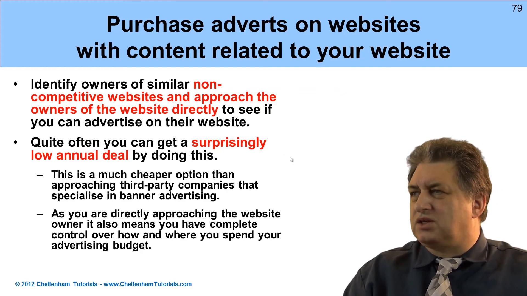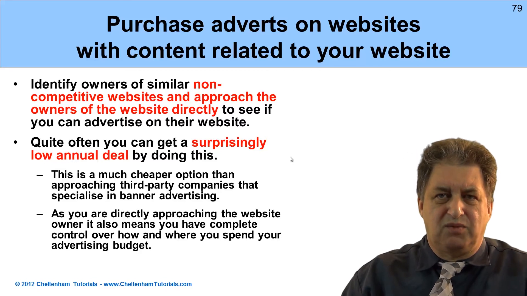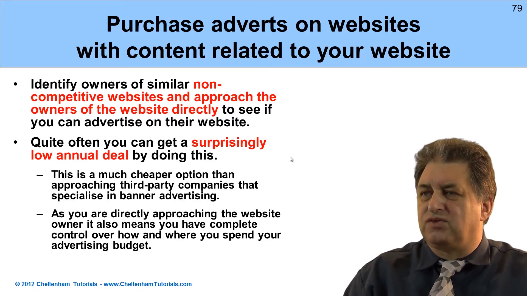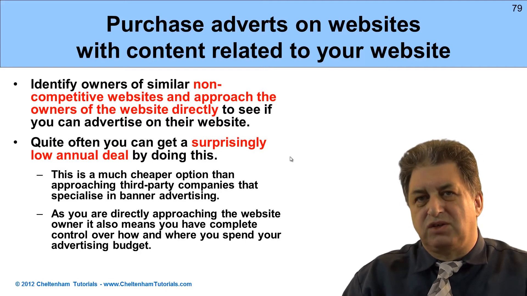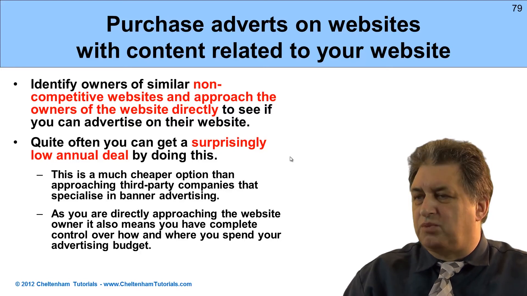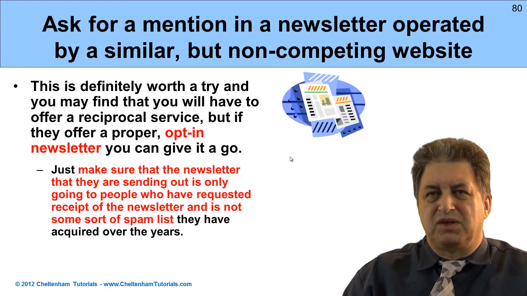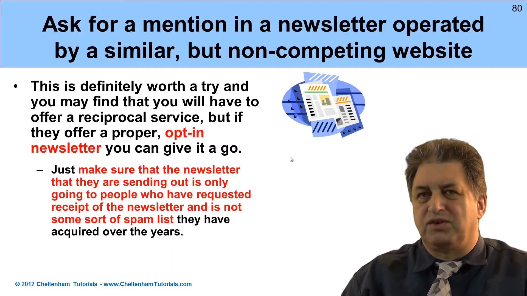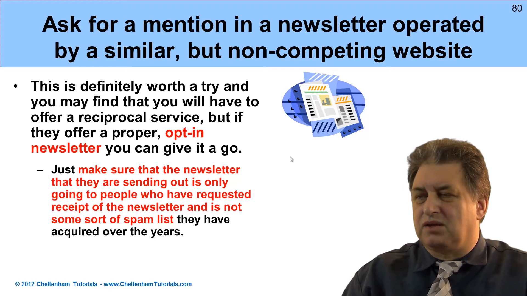Purchasing adverts on websites with related content. There are lots of organized schemes for doing this, but your best bet is if you've identified a non-competing website in a similar area — you can contact the owners directly and quite often get a banner or advert surprisingly cheaply. It's always best to do this directly rather than going through a service, so you're not paying commissions on top. Also ask for a mention in newsletters run by similar but non-competing websites. People running newsletters often struggle to fill them, so if you can offer something of interest they might well include your details free of charge or for a small charge.